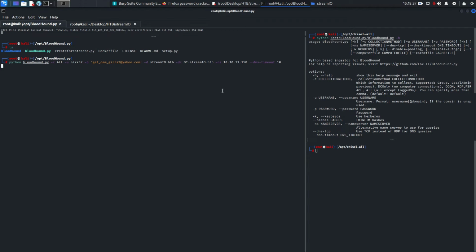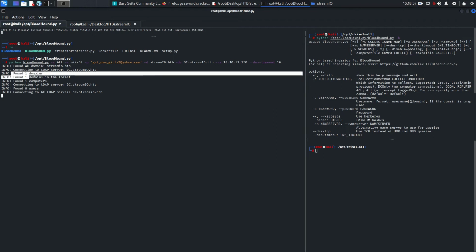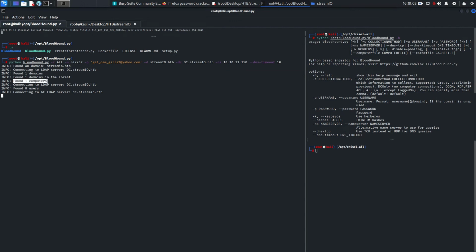So just hit enter, and it is going to generate 4 files. All those files have JSON format, and the first file is for users, second file is for groups, third file is for domain, and fourth file is for computers. So as you can see here, it found one domain, and now it creates the file for the domain. Then it finds one computer, and it is going to generate the file. First it will enumerate that, and it will generate the JSON file.